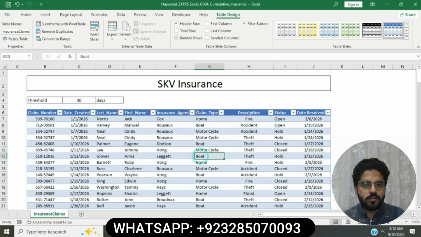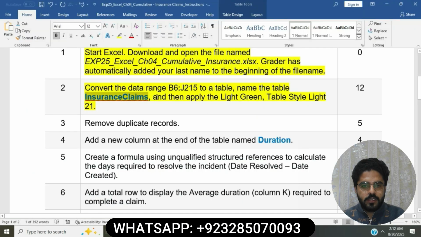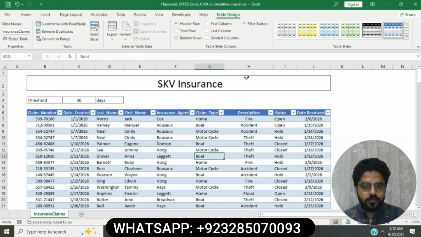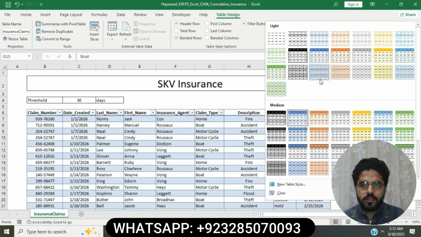And then apply the light green table style Light 21. You can go to the Table Design, then go to the Table Styles group, then click on this drop-down. You can see that all the table designs are showing.